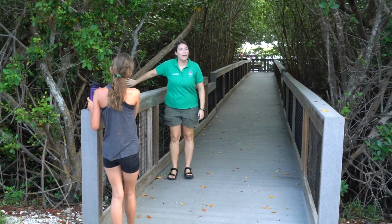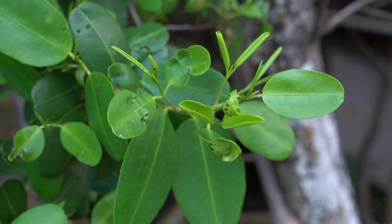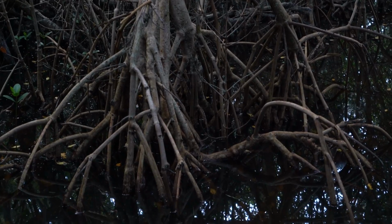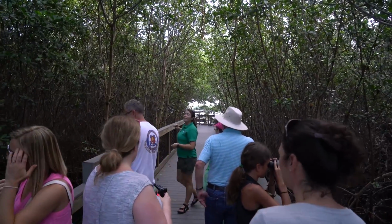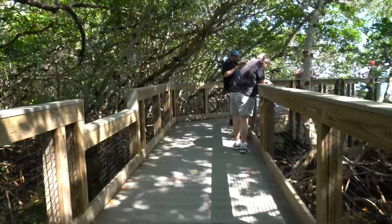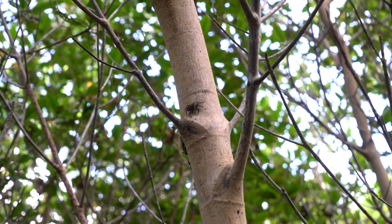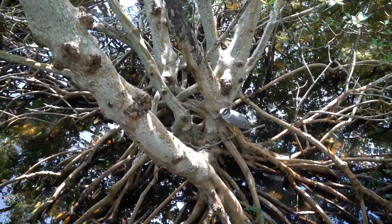Is the white mangrove tree. It has white spots and striations on its bark and has these small, rounded leaves. Growing right next to the saltwater line is the black mangrove tree. What it does to get rid of the salt is it actually excretes it through the tops of its leaves. From this point on, the only tree you're going to see is our red mangrove tree. This tree likes to grow directly in the salt water.